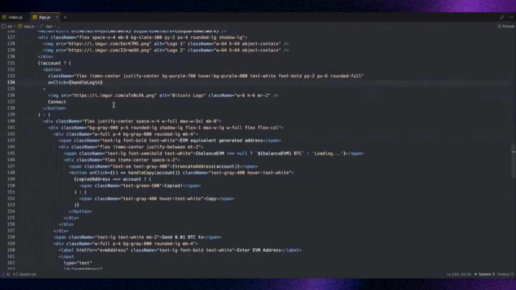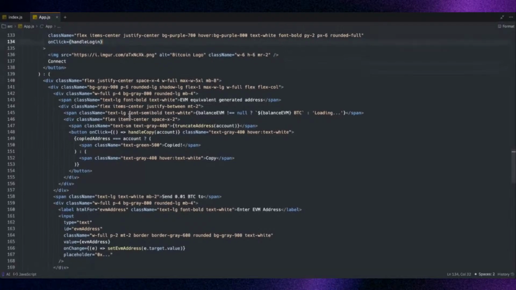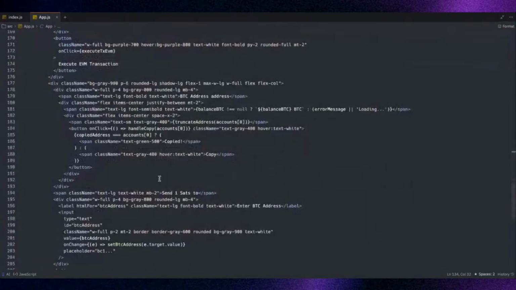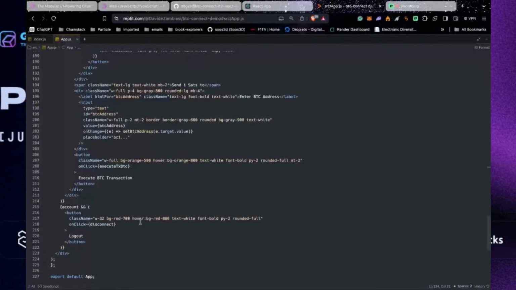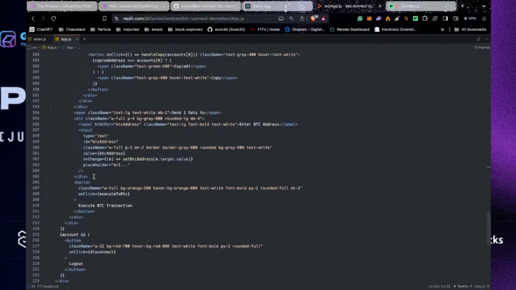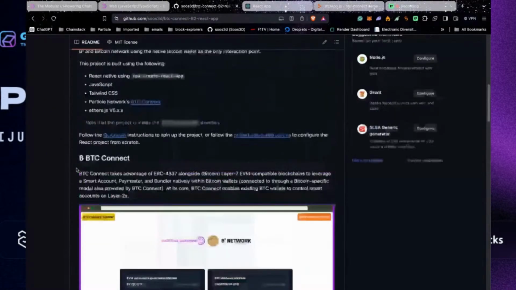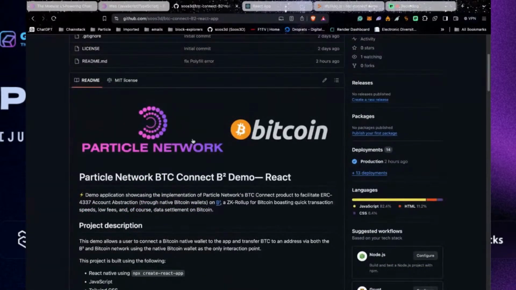And if we have accounts, it means that the user is logged in, and it is going to display the UI for the actual application. Now, we're not going through every single part of the UI, but remember that it's going to be available in the repository, so you can go fetch it from there. It's a little bit more efficient.